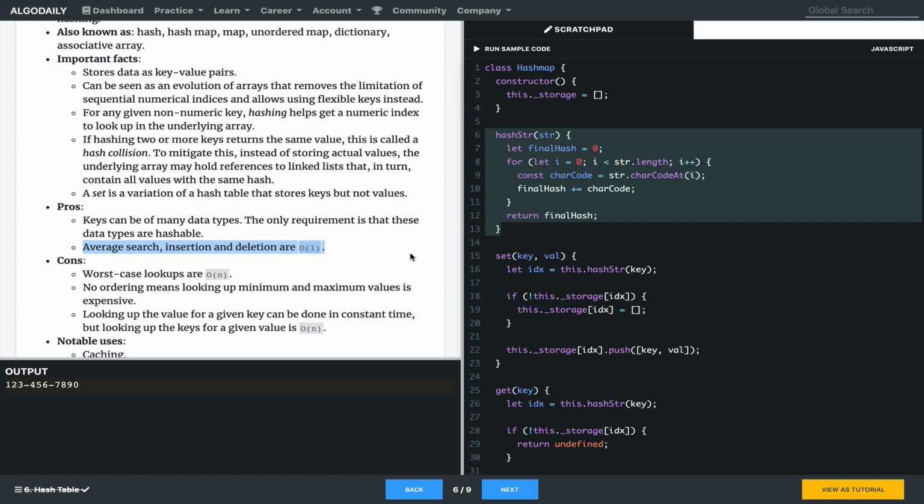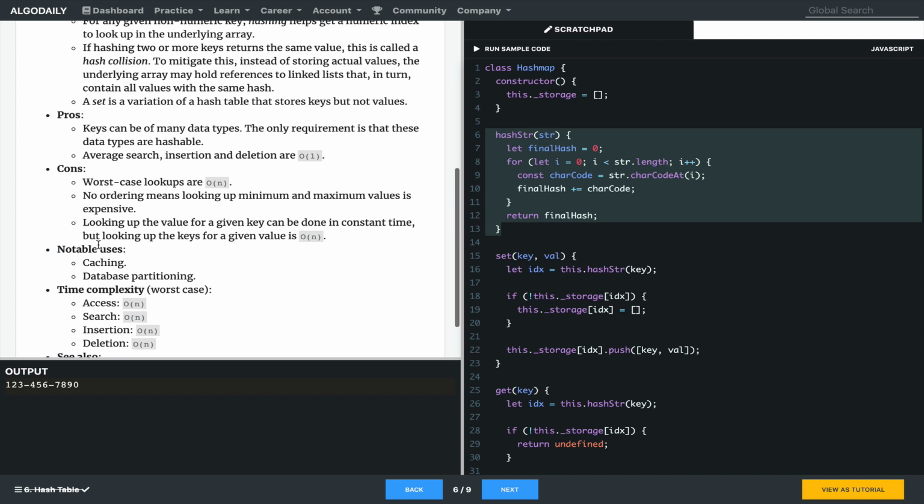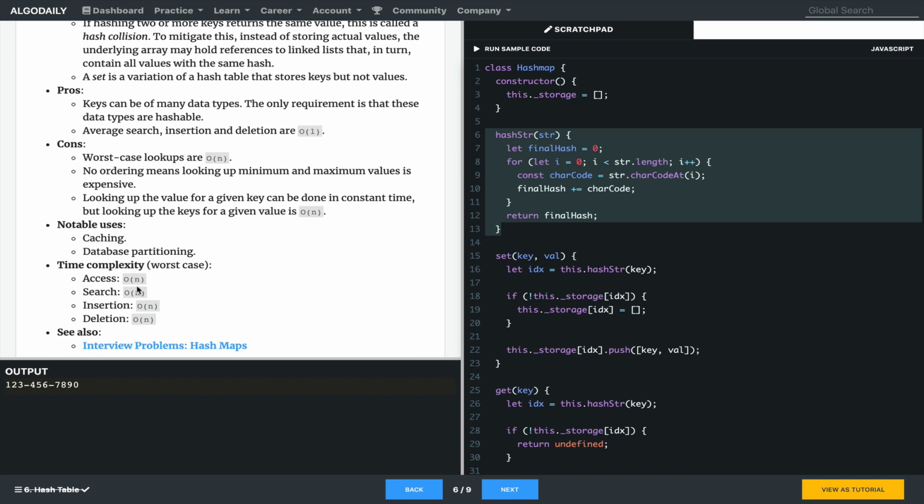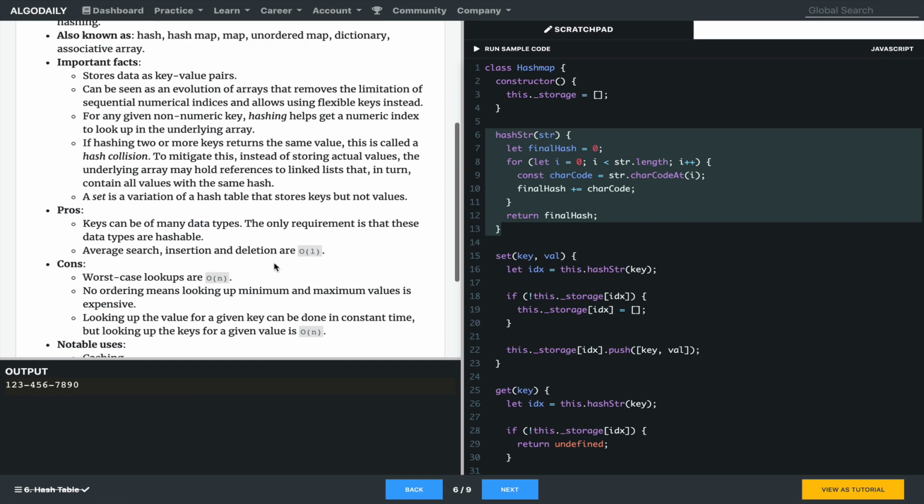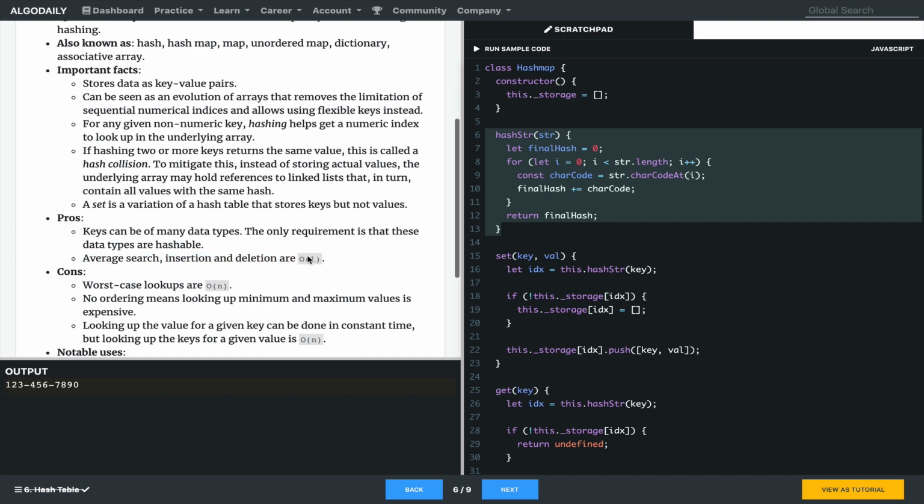Due to the way it works, if there's an underlying array, we can easily look things up, search for them, or delete them. Now notice that this is the average speed. In worst case, it's still linear time access, search, insertion, and deletion. But for small enough hash maps, you usually get to constant time lookups.